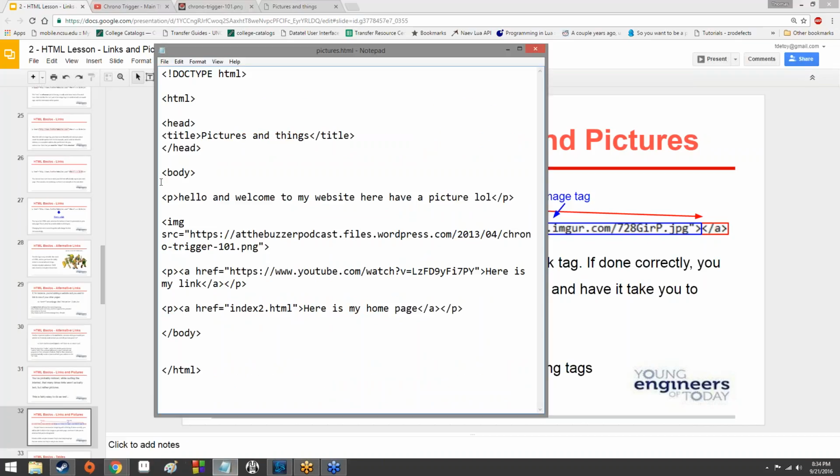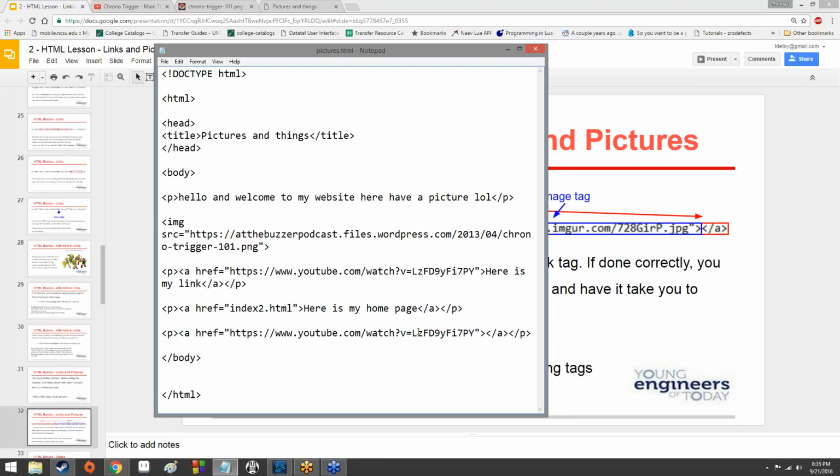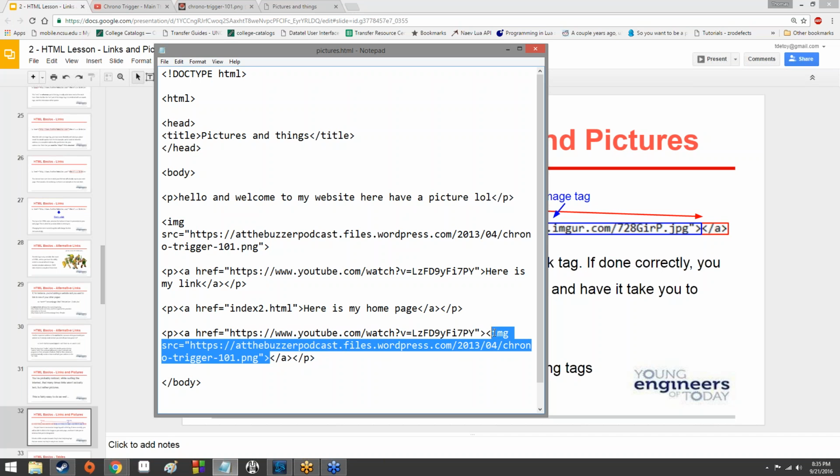So let's see that in action. I'm actually going to do this with copy paste because, hey, I'm lazy. So we'll take our link, copy it, paste it. That's what we're going to get linked to instead of the text in here. So see how we've got the paragraph tag and our link tag. We're going to take our image tag and copy and paste it in between the opening and closing of the link tag. Boom. So now we've got the paragraph tag, link tag, and the big image tag taking up the middle.